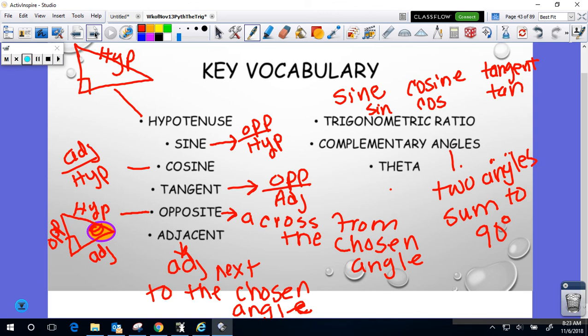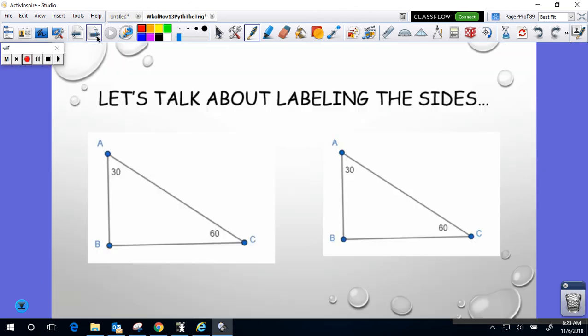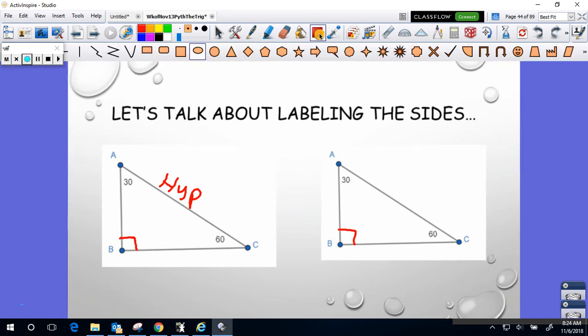Alrighty, so let's get this going. As I just gave you a demonstration, I'm going to do both sides. The slanted side, which is across from the right angle here, is always your hypotenuse. So you make this easy for yourself by labeling your hypotenuse first. I can't put my finger on the screen, so I'm going to use a shape to help me out. I am going to put my shape on the chosen angle, which is 60, and angles are on the inside of the figure. So my finger right here, this shape, is touching the hypotenuse and the side next to it.